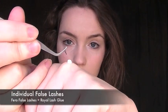For the lashes I'm going to be using individual false eyelashes because she didn't wear any strip lashes in the film, so I want to replicate that natural look that she had. So you want to apply them just a little bit in the middle of the lash and on the outer corner. And don't worry about the eyelash glue, once it dries no one will be able to see that it's there.